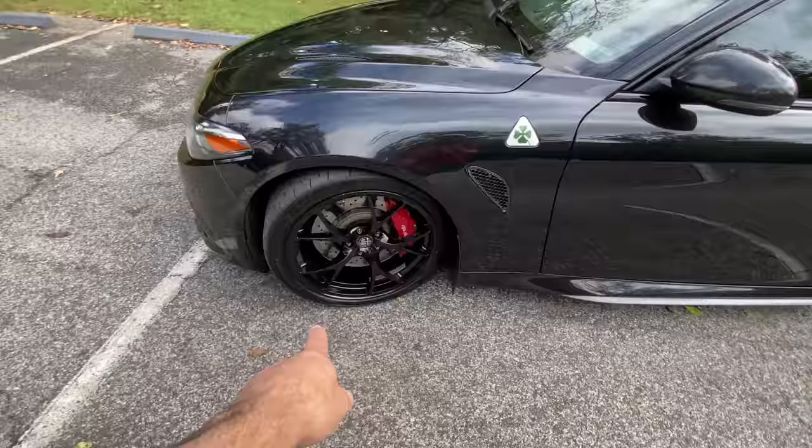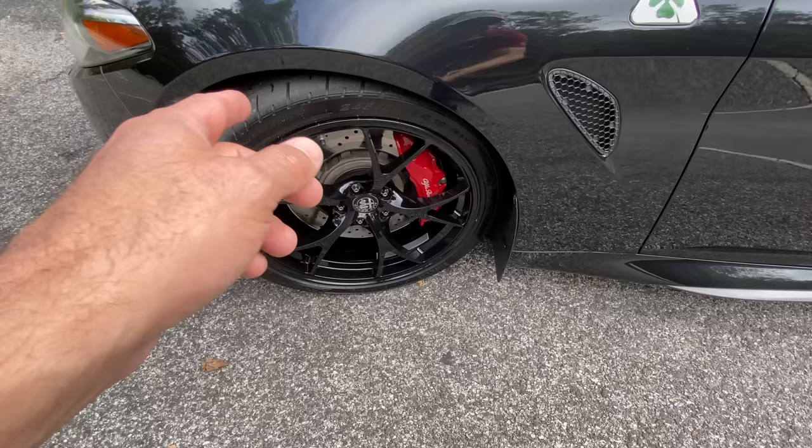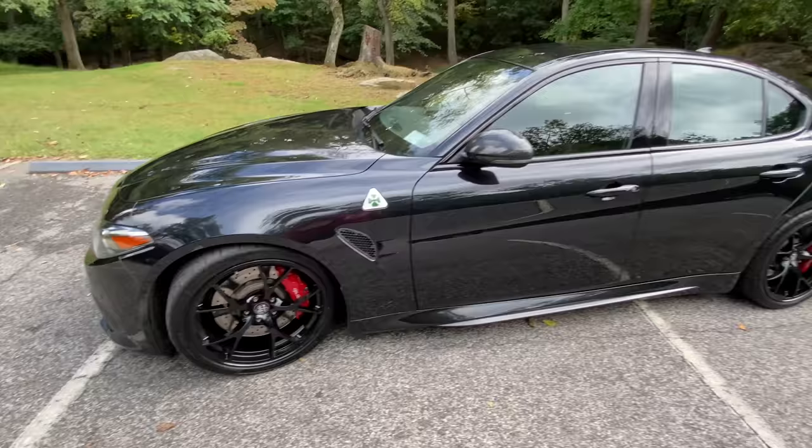Got the Centerline titanium stud kit. You can see that there. Showed you guys a video on that. Also have Auto Fanatic wheel spacers, except this time around I anodized them in black, and I think I have one or two sets available in the Auto Fanatic web shop. So everything else is pretty much the same.